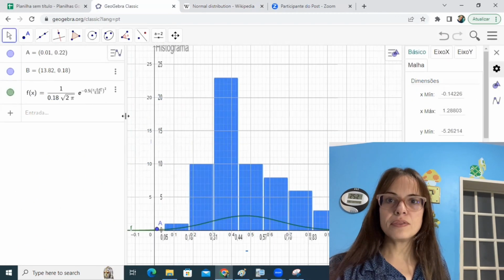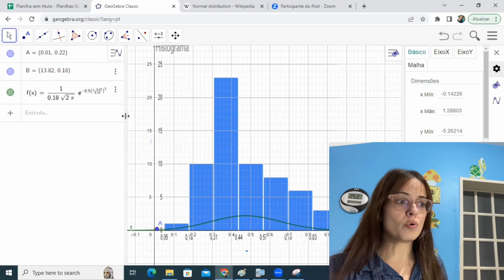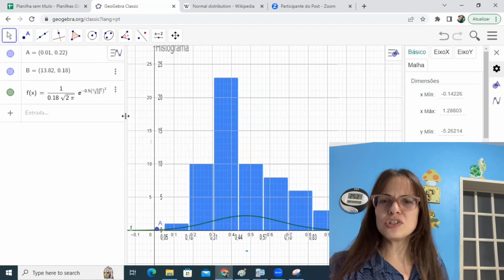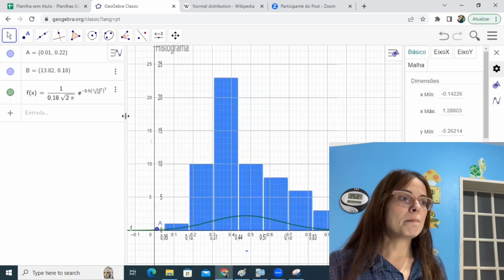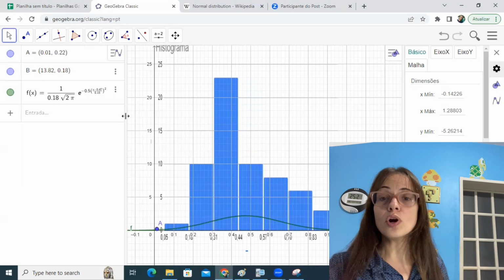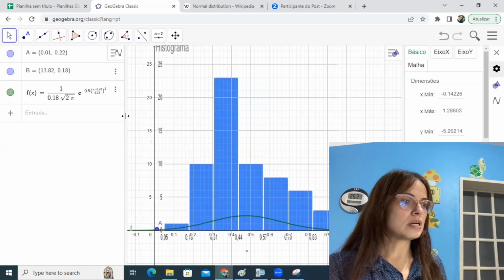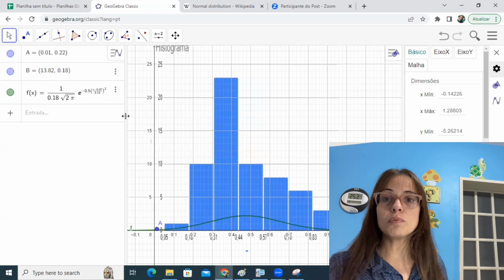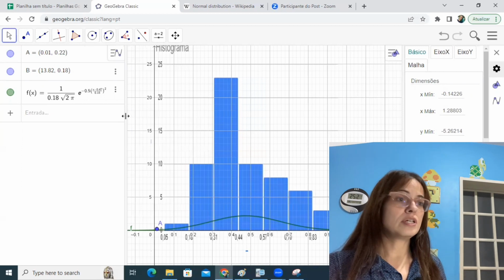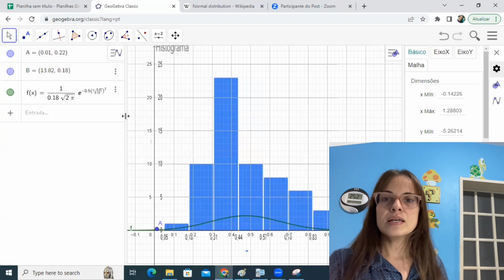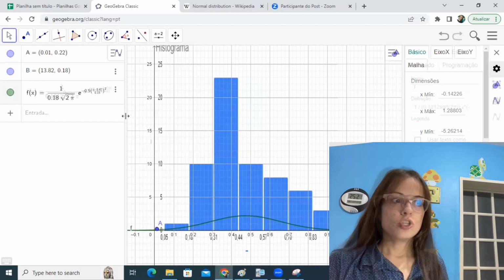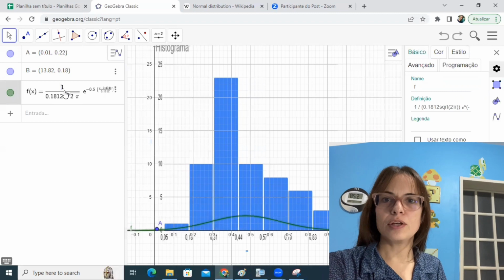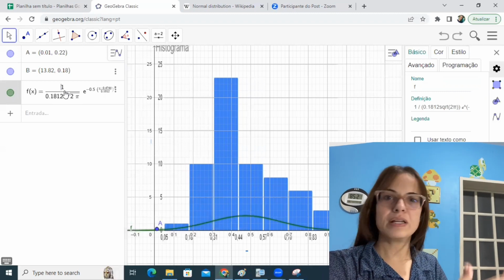So you see that the shape of the bell curve that it's drawing looks to be centered in the correct place, which was approximately 0.47. But it definitely looks a lot shorter than the bars in my histogram. And that is because it is scaled as a probability distribution, and the histogram is scaled as a data sample that has 61 points. So you just want to multiply your function by a number that makes it look better.